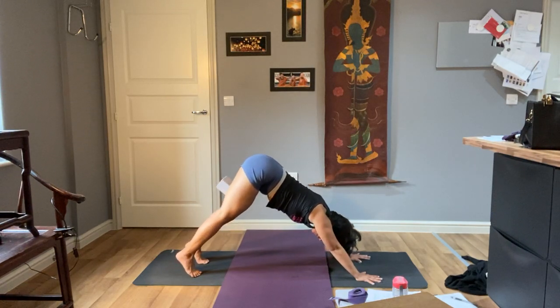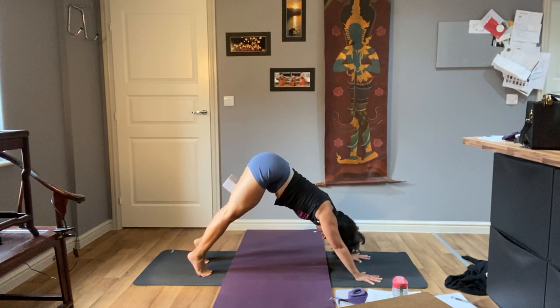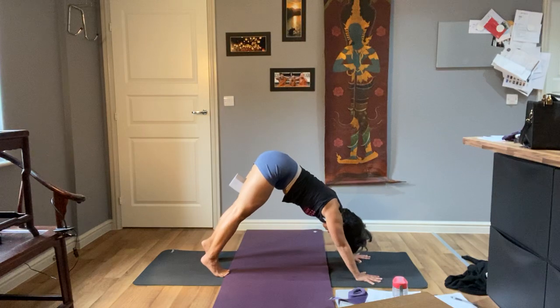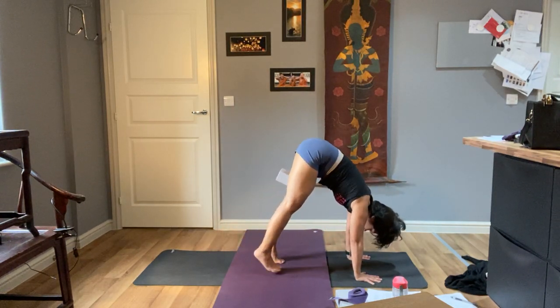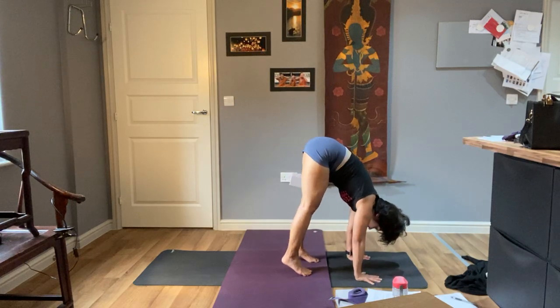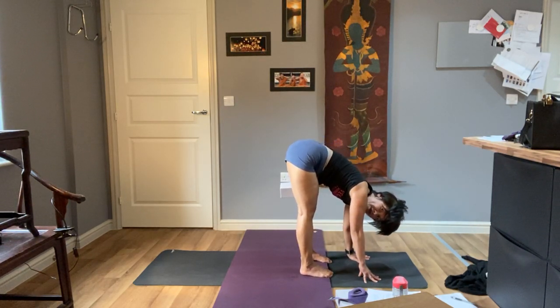Lovely. And then from here, keeping the brick, or the cushion, between your legs, come up onto your tippy toes as you breathe in. And as you breathe out, start to tippy toe yourself all the way forward. Okay? Stop when you feel it, not when it's hurting. Stop before it hurts. And then lower the heels down.